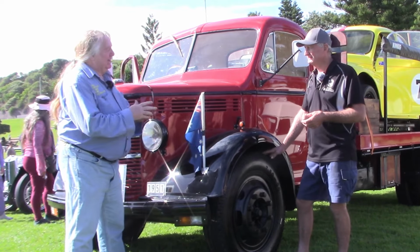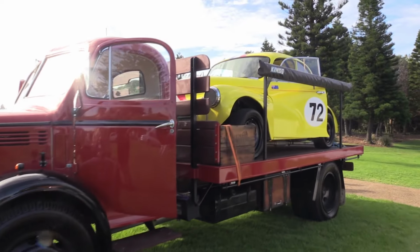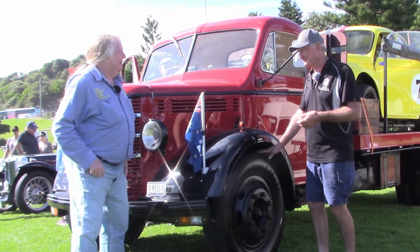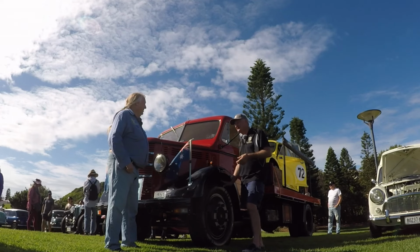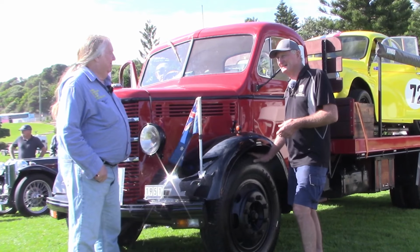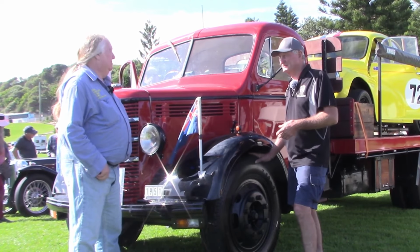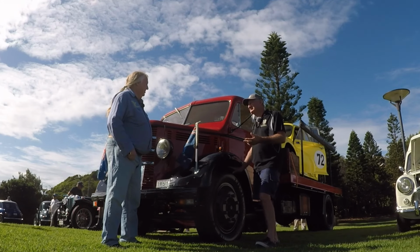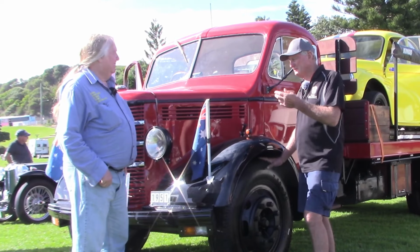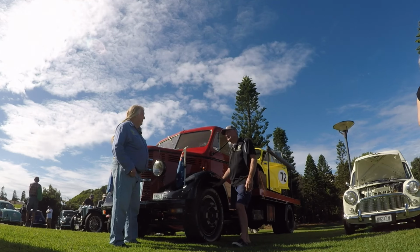Some people, with motorsport cars particularly, because you have such a history with them, is it something you'll have at your funeral, or if someone came along with a handful of money, would you part with it? It'll stay in the family. It won't go anywhere. We've got a few things like that, a little bit of history, and we'll keep it. Even though there's guys here that like it, a bit like the truck. There's fellas here that love to buy the truck, but it's a family heirloom, and we'll stay with it too. It's a good combination. We transport it, and we only go to Italia Road with it on the back because they're not very fast in their day. And we've been to quite a few shows.